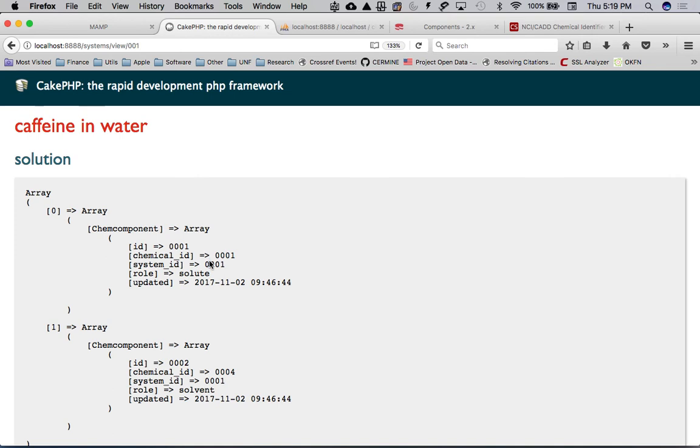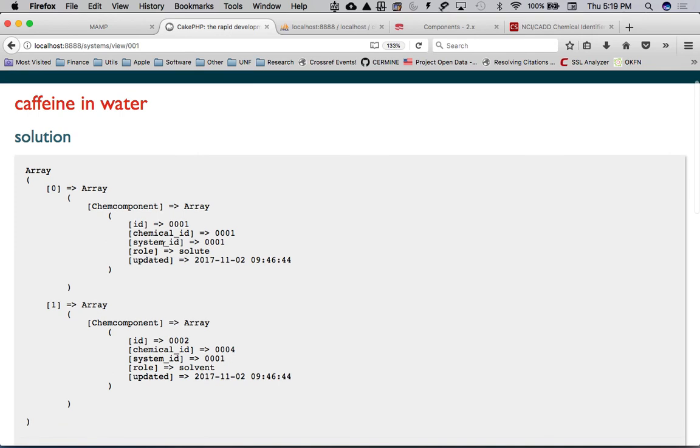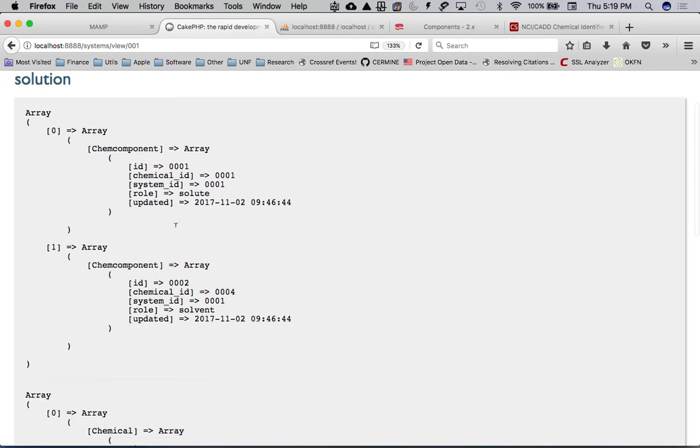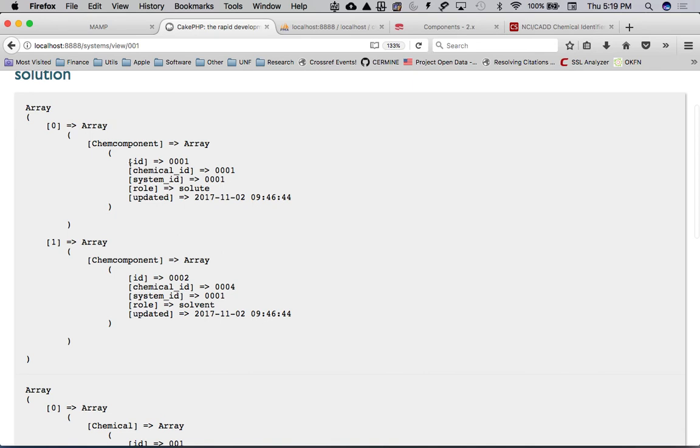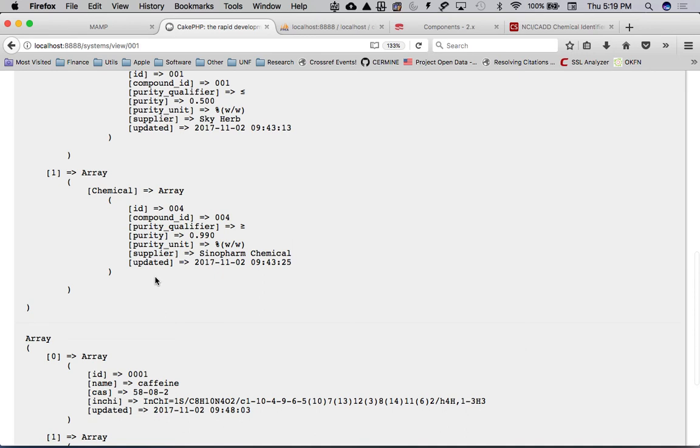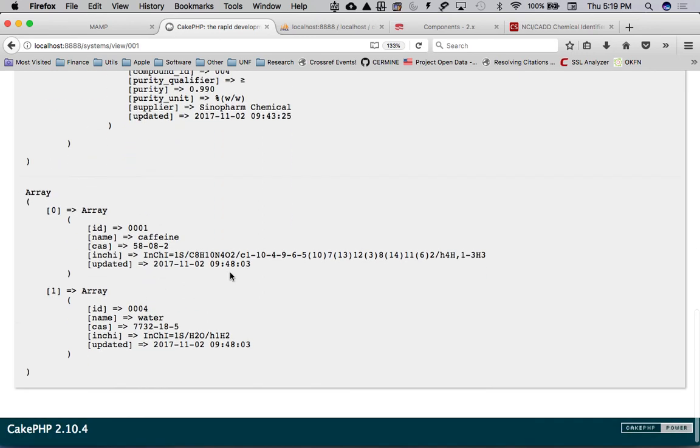Okay, but the key thing is, well, how do I do this? Well, I have to pull the data from here, and I have to somehow link it to the data that's down here in this array. And so even though I've been able to grab all the data out of the database, I still have some work to do to be able to bring that data together and actually put it on the page in a way that makes it good for a human to actually see.